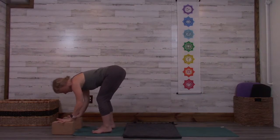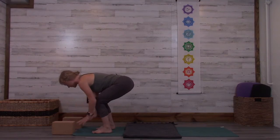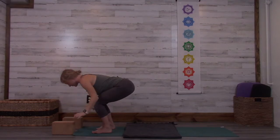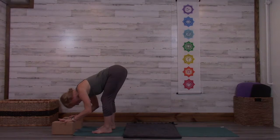You're going to breathe in, let your knees bend so that you're bringing your sitting bones down, almost like you would for chair. And you're going to let your arms go out to the side, almost like wings of an eagle, as you reach out through the crown of your head. And as you exhale, you're going to let your hands come back down to the blocks or to the floor and start to send your sitting bones up a bit toward the sky. So just start to fold in toward the legs.